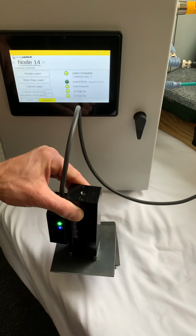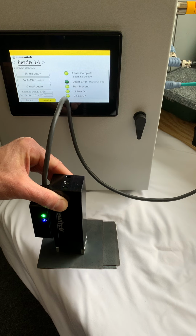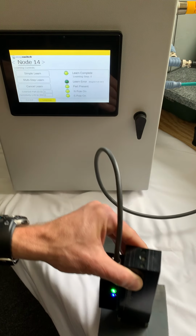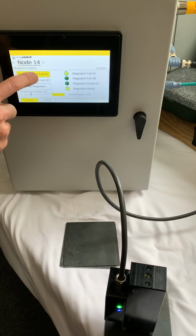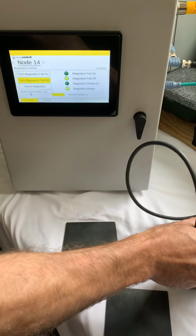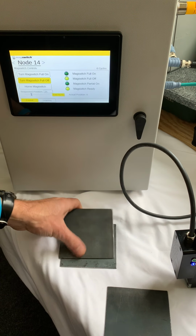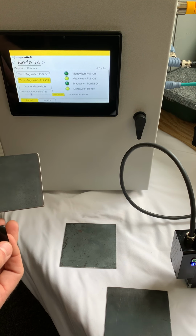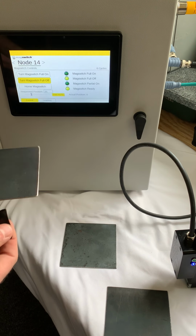I come back to my learning tab. Notice I have part present. So I'm going to show how this might be helpful in a real condition. So I'm going to come back here, turn the magnet off. Okay, so let's say that for some reason you had a mechanical or some kind of oil residue, or maybe some kind of natural vacuum between some sheets.